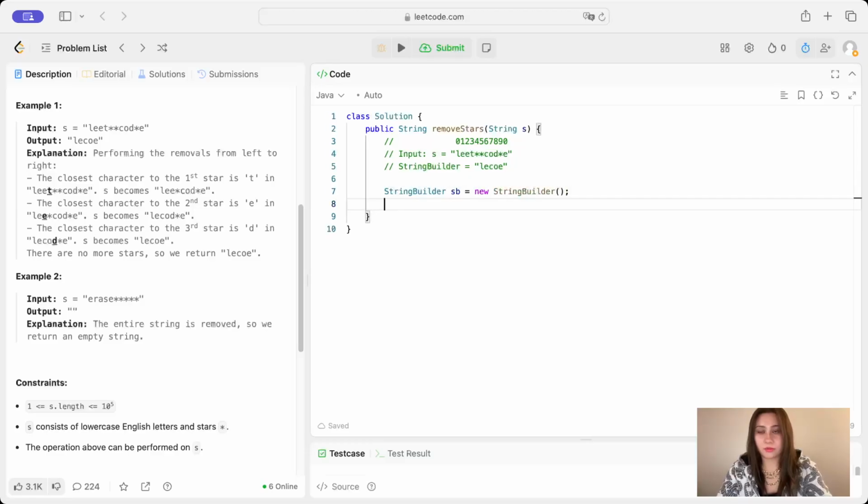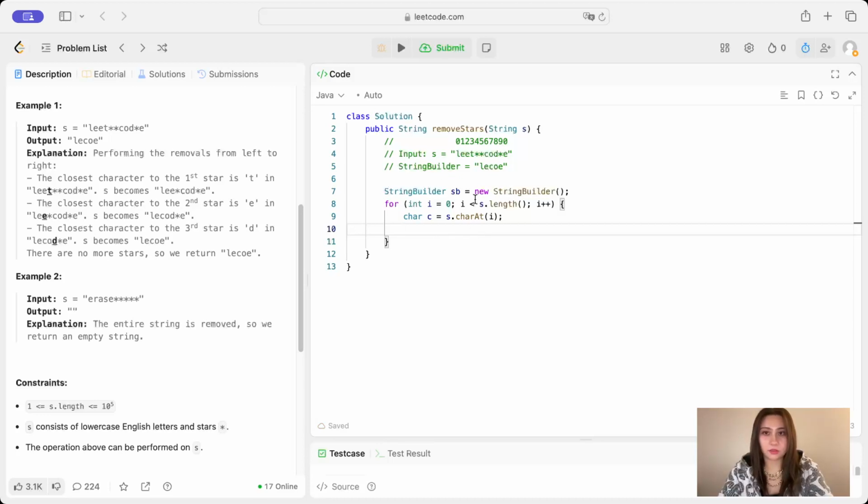So let's initialize our string builder, and then loop through our string S. We'll assign a character to our current character, so char at i. First of all, if our string builder is empty, then we'll just directly add the character.